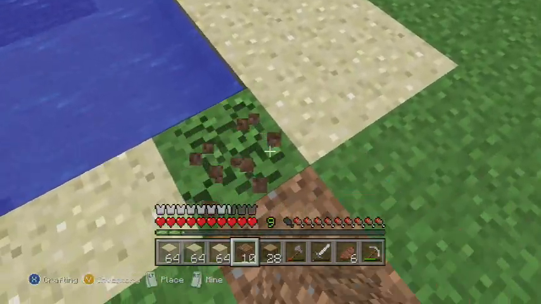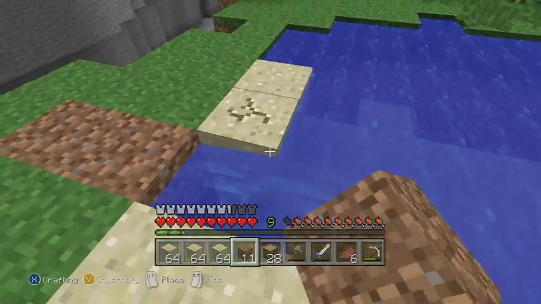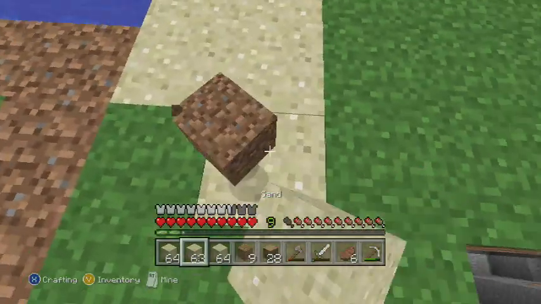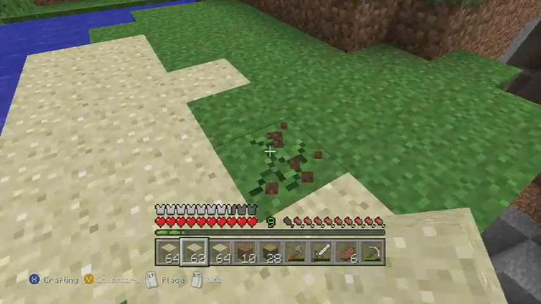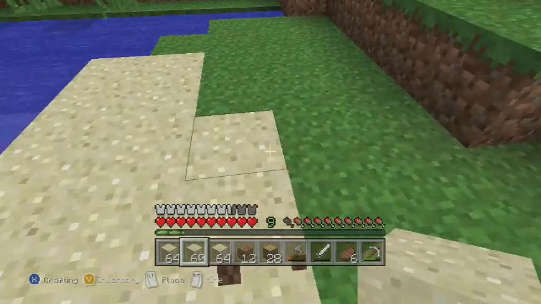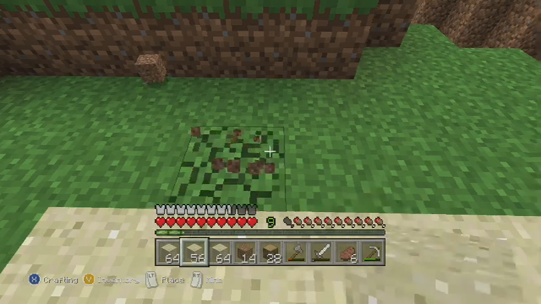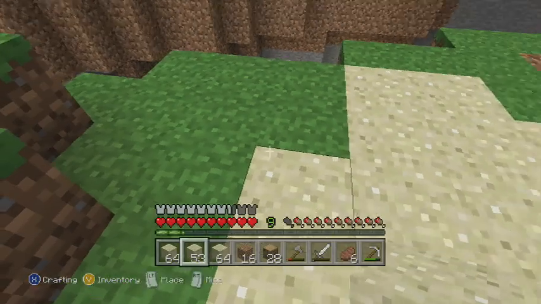And now that I've got this, I'm going to turn this into a nice little beach. And do that, that, and that. And I'm going to expand this here. Whoop. Gonna have to cover up that canyon pretty soon. That's not gonna look too good. And that looks okay. And I think that's good. Just leave it like this.